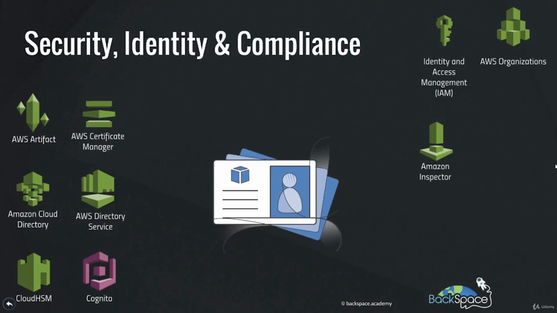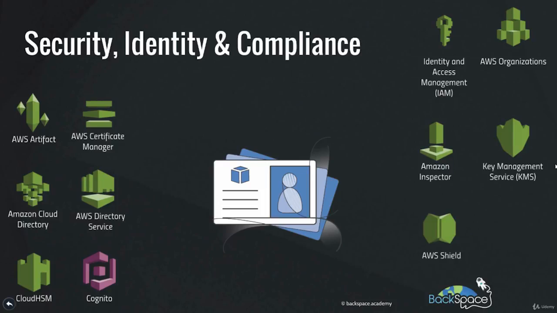It can help to identify vulnerabilities or areas of improvement within your AWS account. AWS Key Management Service, or KMS for short, makes it easy to create and control encryption keys for your encrypted data, and it also uses hardware security modules to secure your keys. It's integrated well with AWS services such as Amazon S3, Redshift, and EBS.